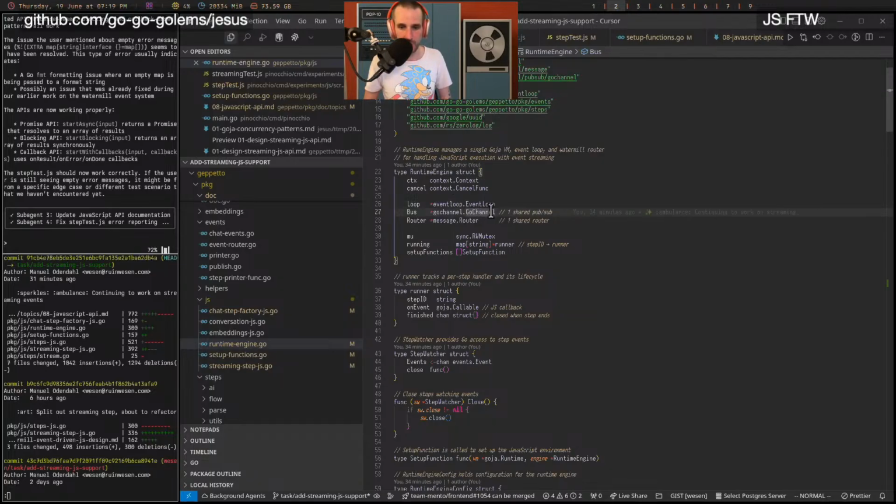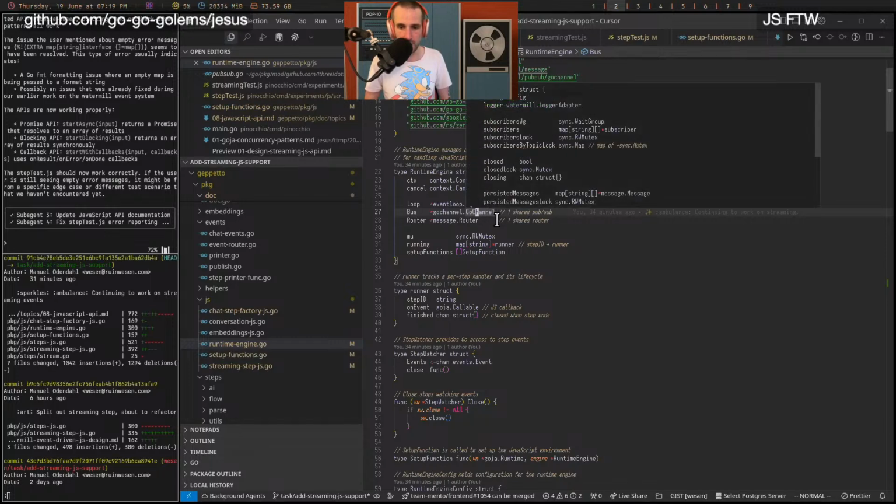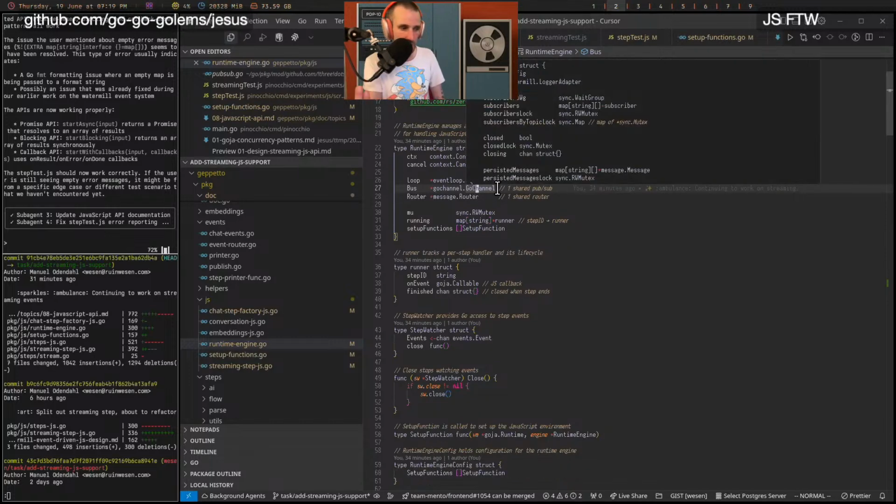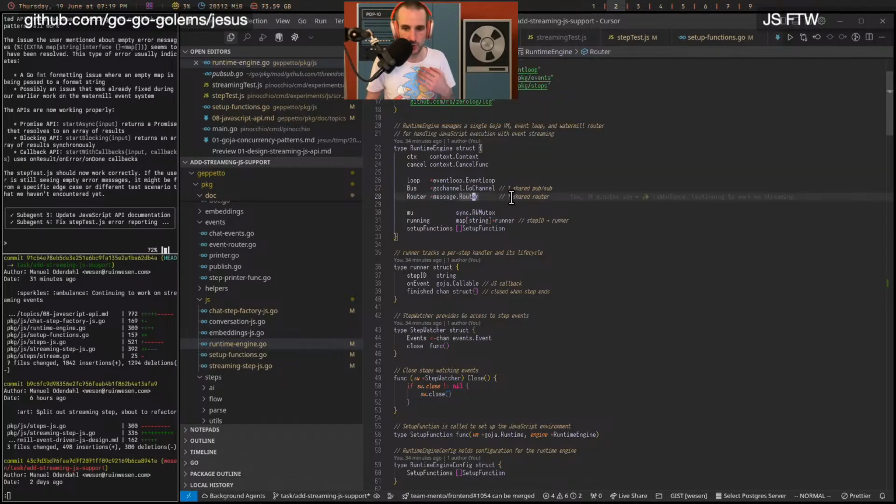We have a pub sub for Watermill. This is something that we'll probably want to extract out because we want to replace this with Redis in the future. We have a Watermill router, which we're going to use to register handlers on the event bus, right?